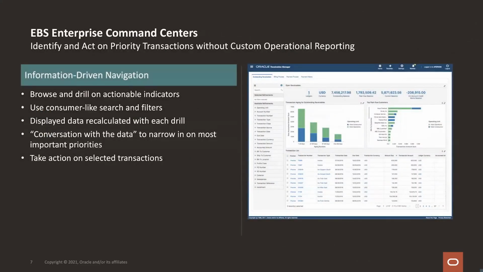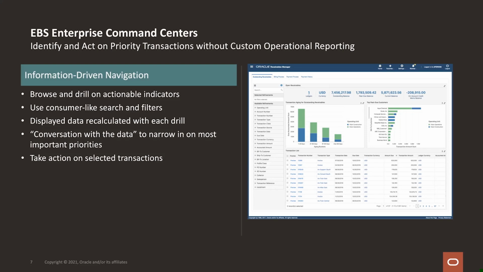So just to remind you what the idea of Enterprise Command Centers is, if you're not familiar with it, the idea is that end users of eBusiness Suite will begin their sessions with essentially a BI-driven homepage. So you start with key indicators and charts and graphs and lots of search capabilities to identify the important transactions for you to work on.